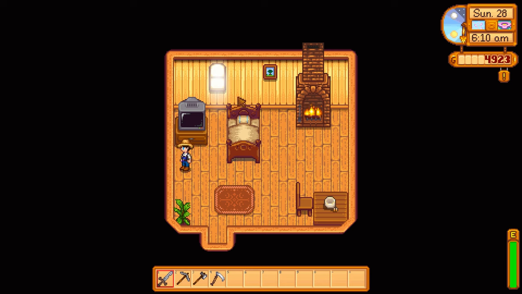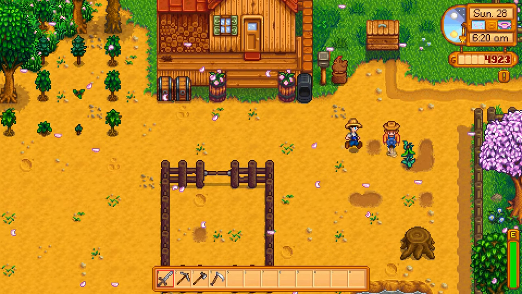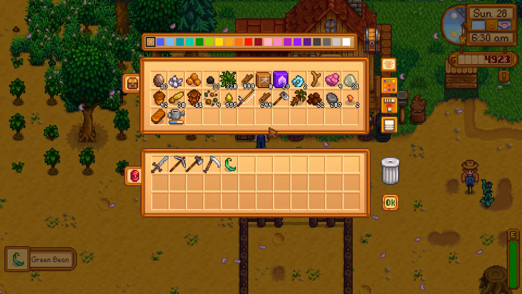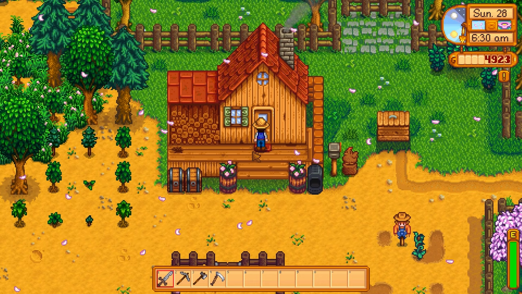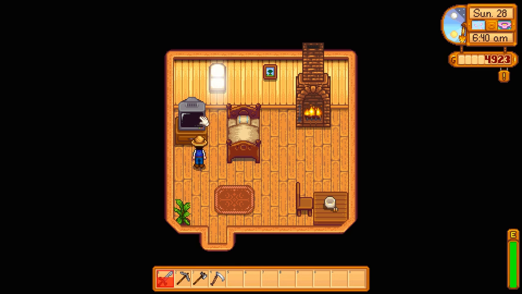All right, guys, welcome back to another episode of Stardew Valley. So today what we're gonna probably aim for is doing some fishing. We might have some gardening and stuff to do. I want to actually see if there is anything that we can do on the property. I know we have some stuff that we need to cut down, but let's see what the weather is like today.